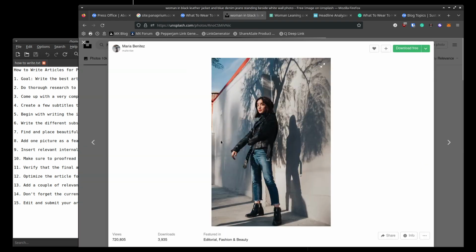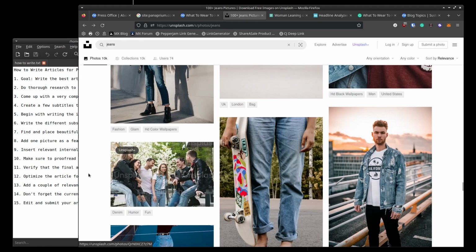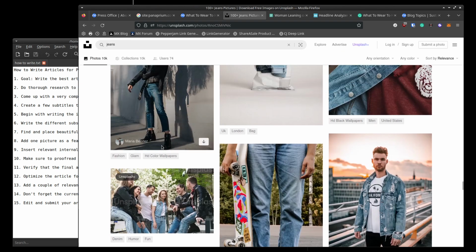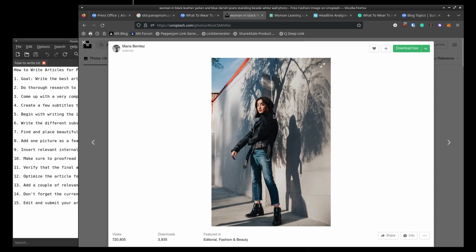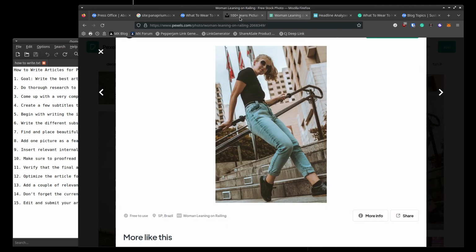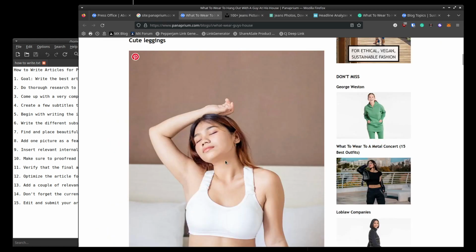Same on Unsplash, you want to make sure here that it's free to use under the Unsplash license. If we take another example, for example, the Unsplash Plus picture, you can see that it's licensed under the Unsplash Plus license, so we don't use them because we are not a paid user. We only want beautiful pictures that illustrate our subsection and that are free to use under the Unsplash license. So these are two websites that you can look at, Pexels and Unsplash, to find cute pictures for our article.